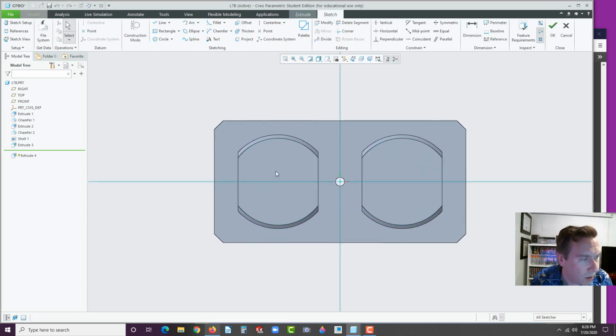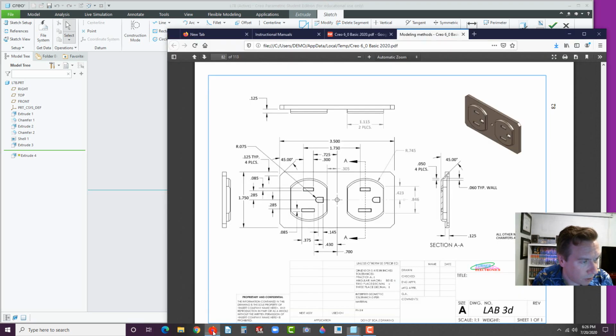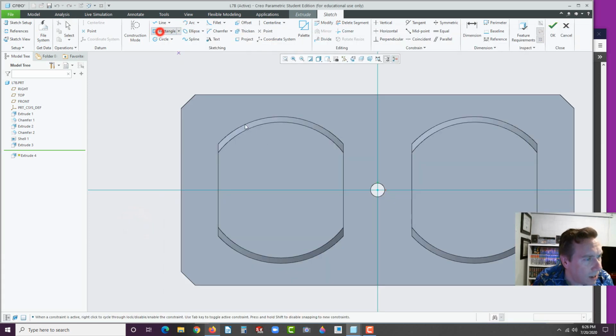Let's just get it on one side here. We're not going to be able to mirror this. We're going to have to pattern it over. So let's take a careful look at what we got here. We have this boss and it's centered. It is 0.145, and then locate 0.43 off that. So let's draw in right about there.